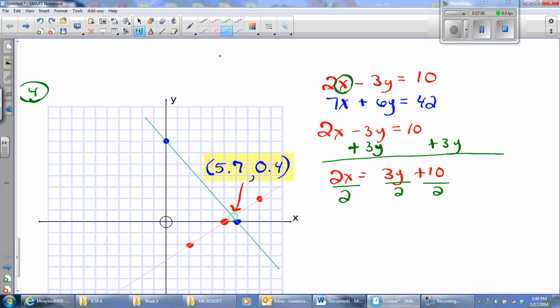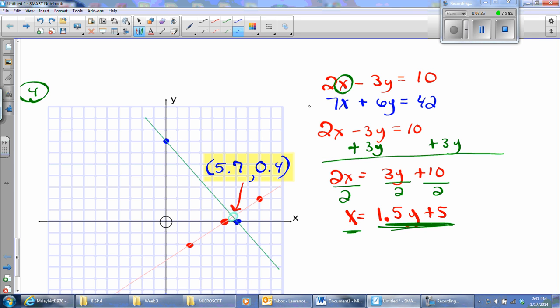And this is probably a situation where I'm going to go decimal, but I don't have to. I could go fraction. And so I'm going to get that x is the same as 1.5y plus 5. So did you hear how I read that? x is the same as this number here. And if they're the same, one can be interchanged for the other.